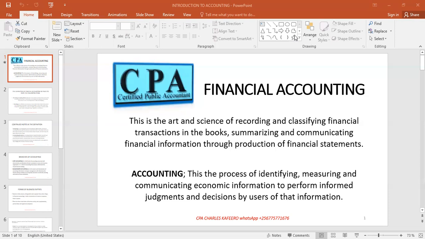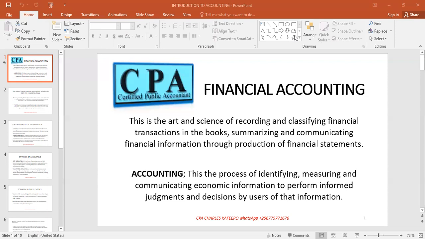But having recorded those raw facts and figures, you have to classify them depending on their similarities or their groups, for those having group names. Having classified the information, you make sure you summarize, because when you're communicating the information, it has to be in a bit of a summary, so that even the person who doesn't understand accounting can get a clear picture of what you are really up to.